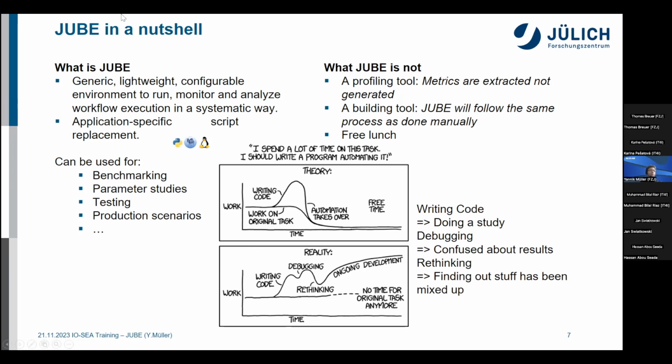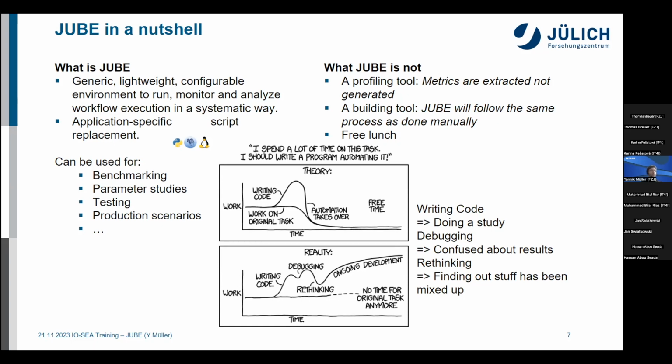And also, JUBE is not completely a free lunch. The writing of the JUBE script, yeah, that's why we're here. It needs a little bit of training and a little bit of time and effort. But after that, when the optimization takes over, every time you use the JUBE script, you save a lot of time. And I would say you save even more time when you don't fall for the typical traps in doing studies, etc., that would happen without the optimization.